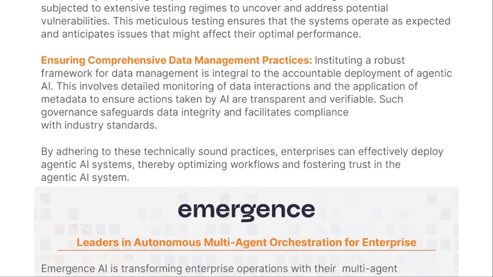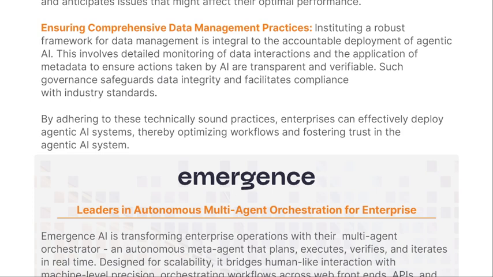Ensuring comprehensive data management practices. Instituting a robust framework for data management is integral to the accountable deployment of agentic AI. This involves detailed monitoring of data interactions and the application of metadata to ensure actions taken by AI are transparent and verifiable. Such governance safeguards data integrity and facilitates compliance with industry standards.